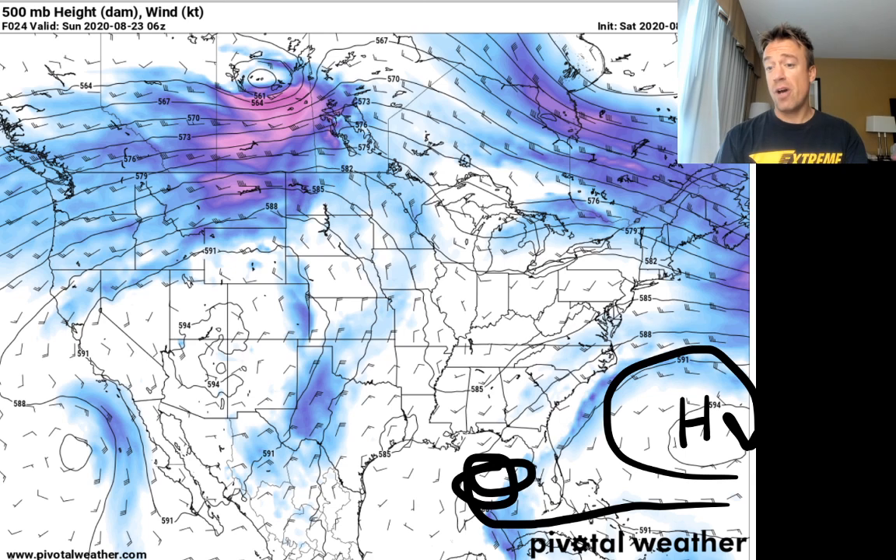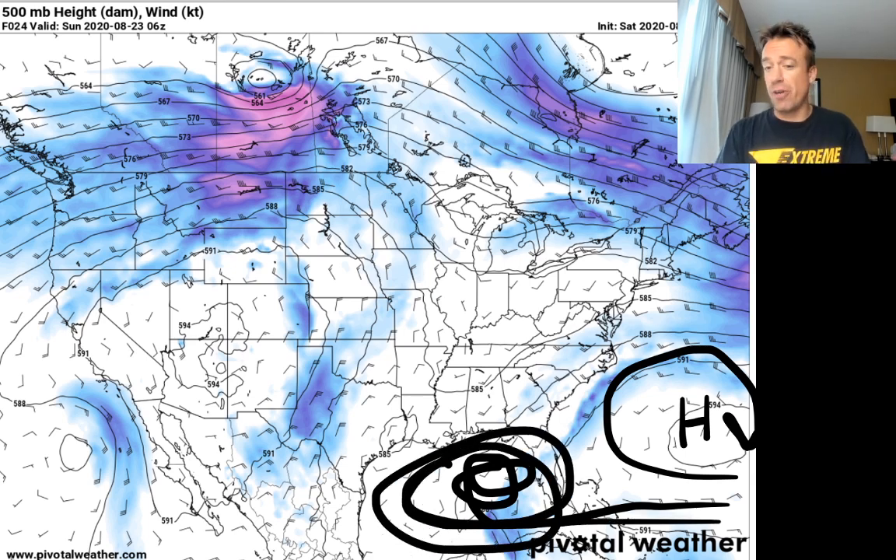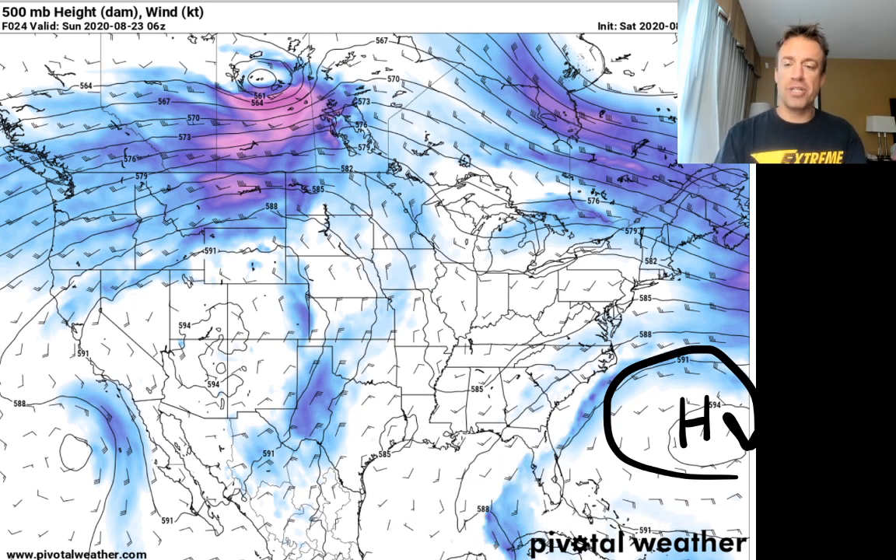In 2005, all of those big powerful storms came into the Gulf of Mexico Basin, which is a very warm body of water that can really intensify those storms. It looks like this year we're seeing a little westward position of the Bermuda High, and that's causing these storms to have U.S. impacts — could be both Marco or Laura. I think at least one of those is going to impact the Gulf of Mexico.